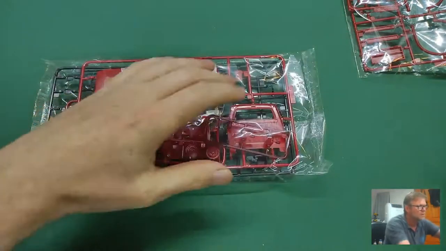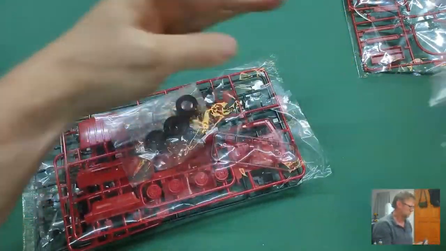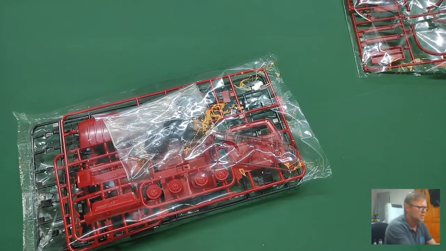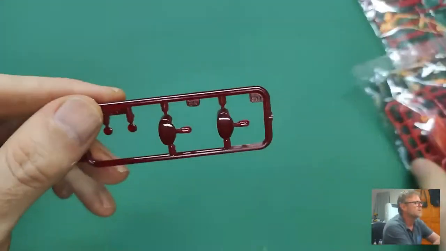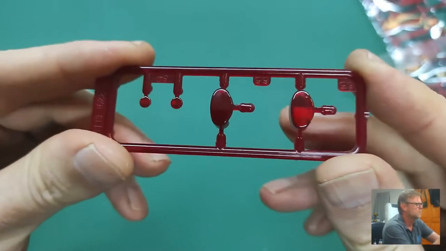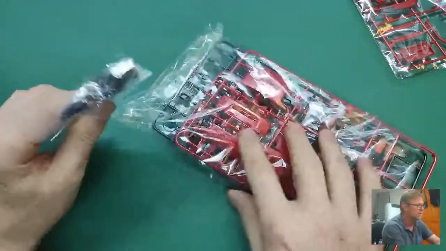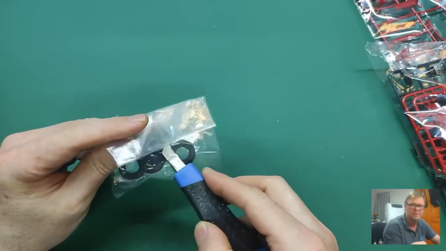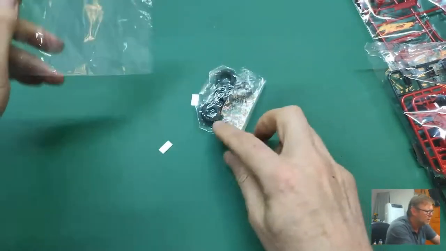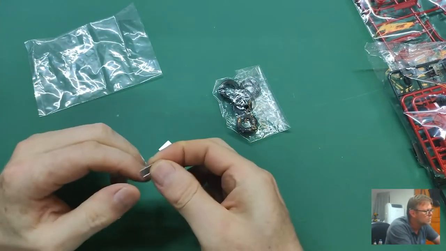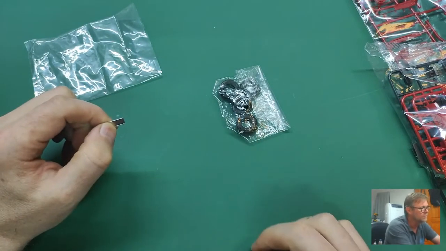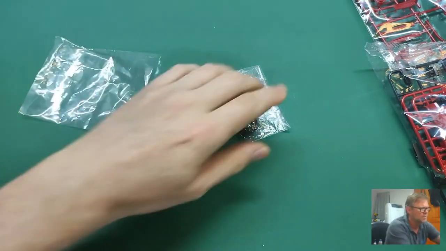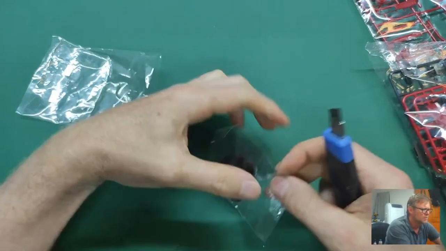Before we get to the rest of the plastic, let's have a look at the tires, shall we? Here's some plastic for the rear lights - very nice red semi-transparent, lovely. Then there are, as we said, the tires, which we wanted to have a look at. You'll find them right over here. Let's open this up. There are - this looks like the number plates, I would assume. Feels like metal, too, so that's very nice. Like that a lot. And then we have the tires itself, really packed away, aren't they?